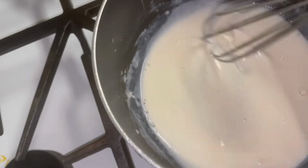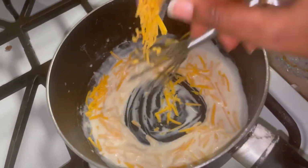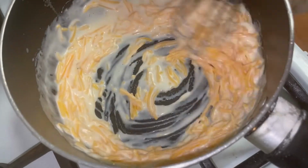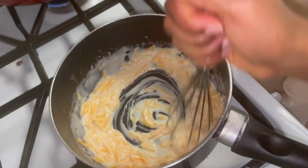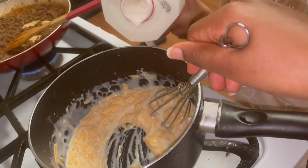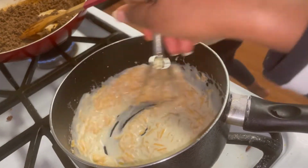Okay, so now we're going to add our cheddar cheese. Is it enough? Let me see. I think I need more milk. Yeah, add a little bit more. And more, please.